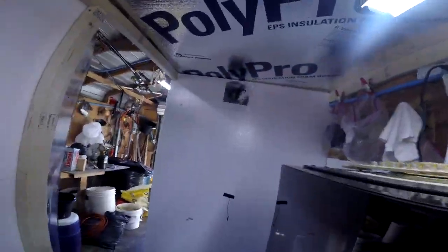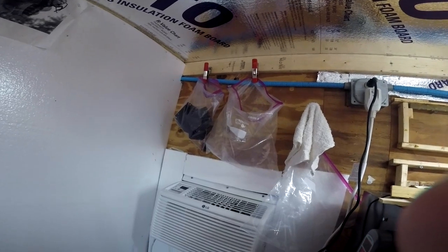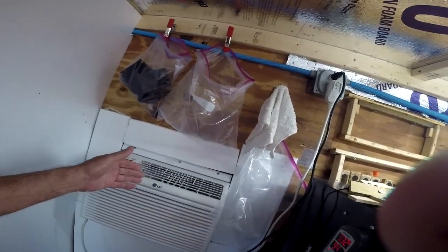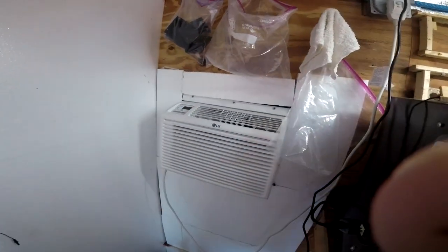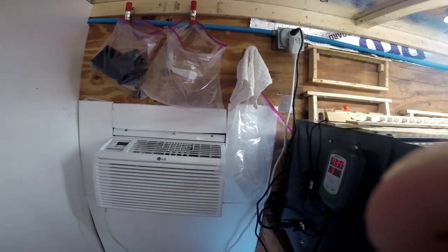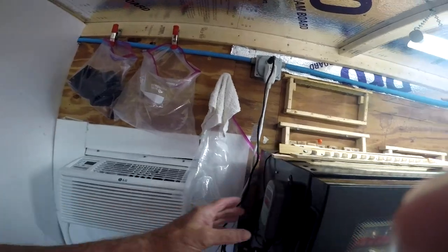What we're also going to do now is shut off this AC unit. We need to power this off. It just automatically keeps cycling that fan. I've got it on an Econo run, which just cycles. I've got it set at 78, so that will cycle on and off as needed. But right now we don't want that.